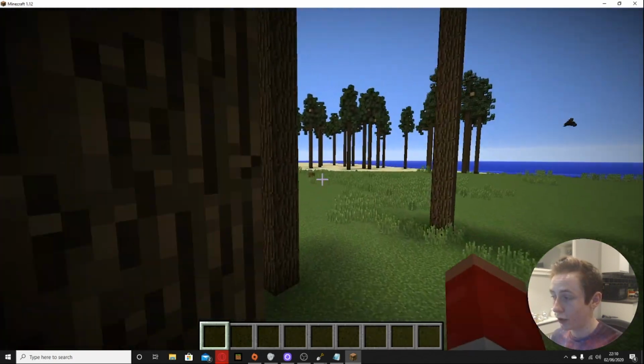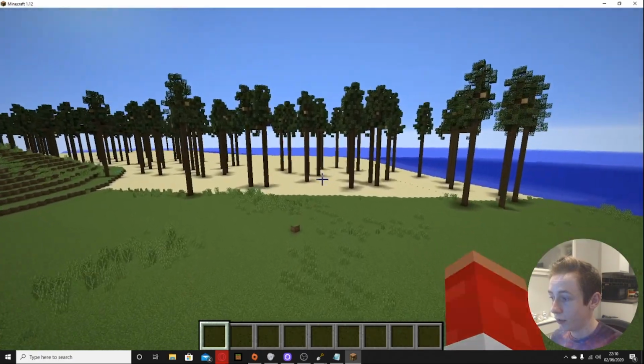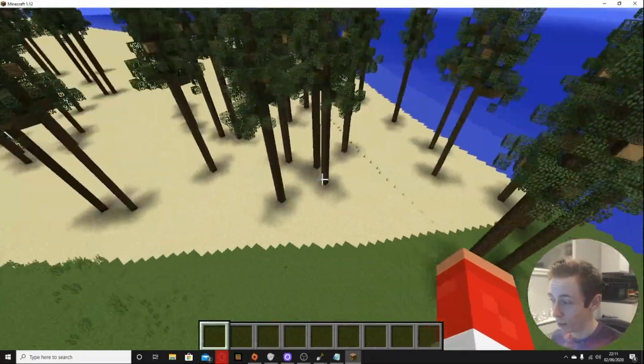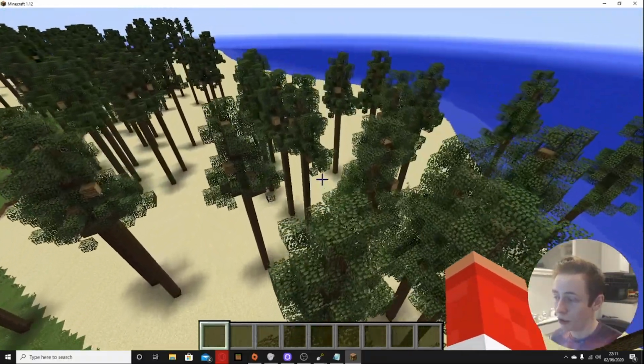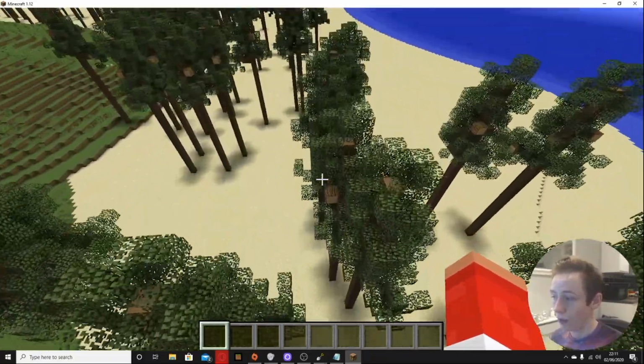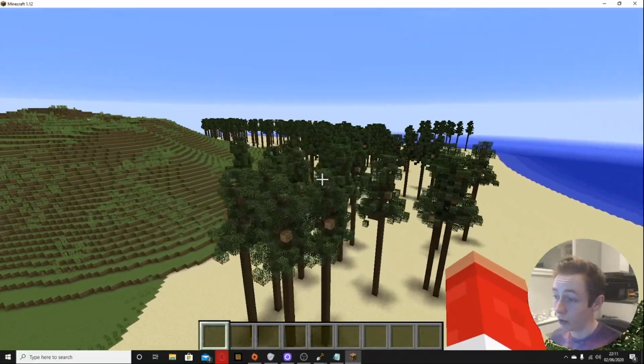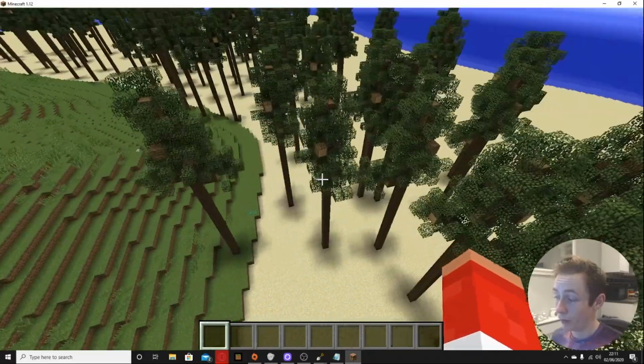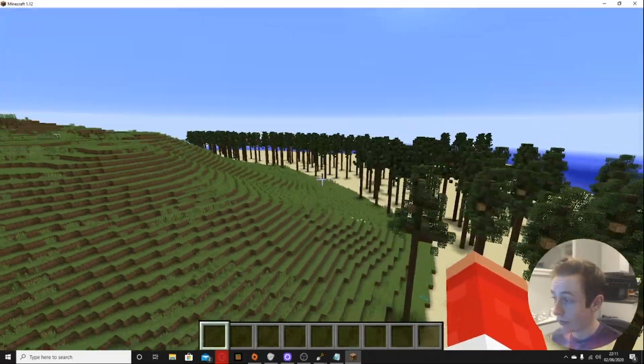But as I said, we've lowered down the intensity here. I'd probably lower the intensity even more next time, because we don't want this many trees on the beach. But lowering the intensity really does affect the amount of trees that spawn together.